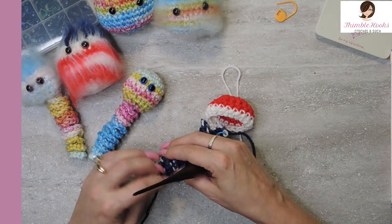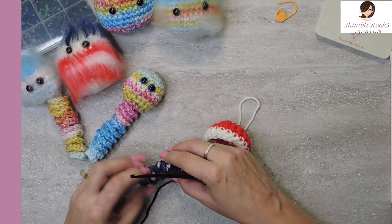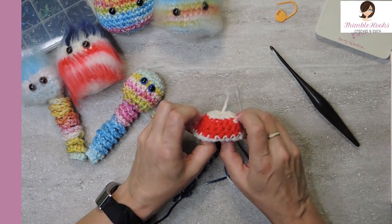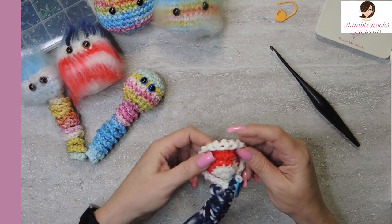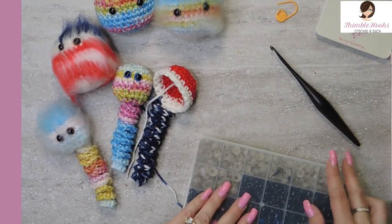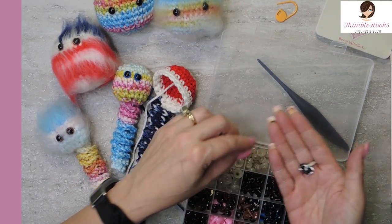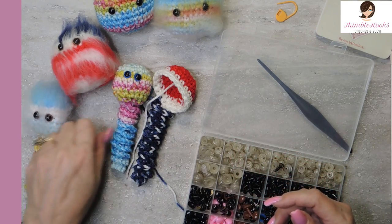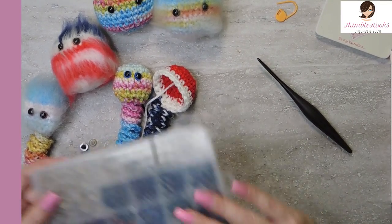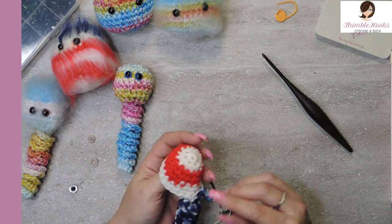I was using a four millimeter hook — this is my furled ebony. Even though this is Red Heart yarn and it wants a five and a half, I'm using a four because I wanted my stitches to be a little bit smaller. Now we want to add his eyes. I have a big box of googly eyes — I think I will just use the little clear ones. So I have two safety eyes and two backs. The googly eyes I used before because that project was flat, but since this one is three-dimensional, the sharp backs are going to be sticking out and could hurt somebody.